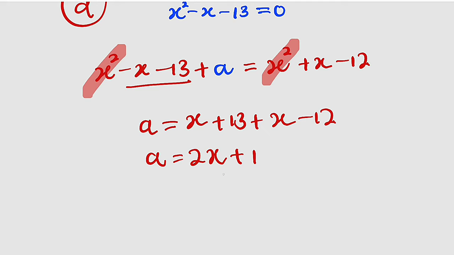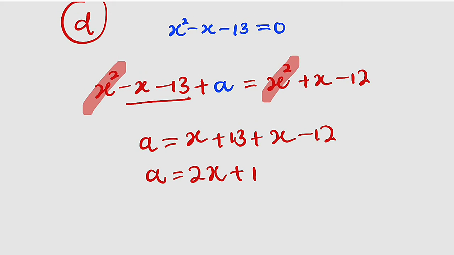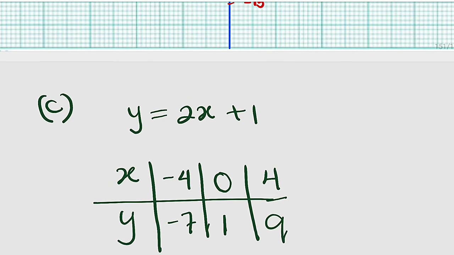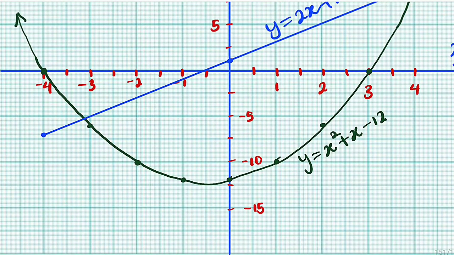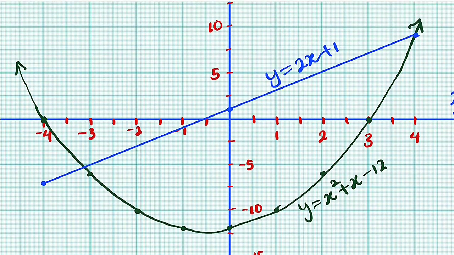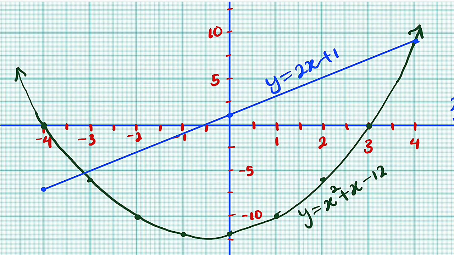Then we notice the point of intersection between this graph and the previous quadratic graph. But if you observe, we have already constructed the graph of 2x plus 1 previously. Just remember it is right here, right? And it is said to be this linear graph. This is why the examiner said from the previous 2 graphs. So we need to find the points of intersection. So you can see that we have a point of intersection, and we have another point of intersection right here. So let me construct a dotted line, another dotted line here. So these 2 points are said to be the roots of that quadratic equation.